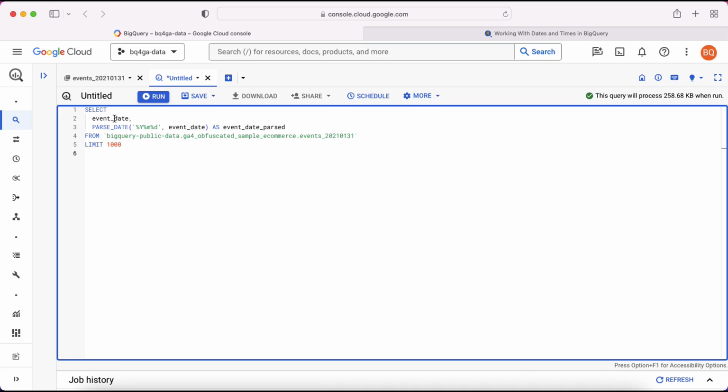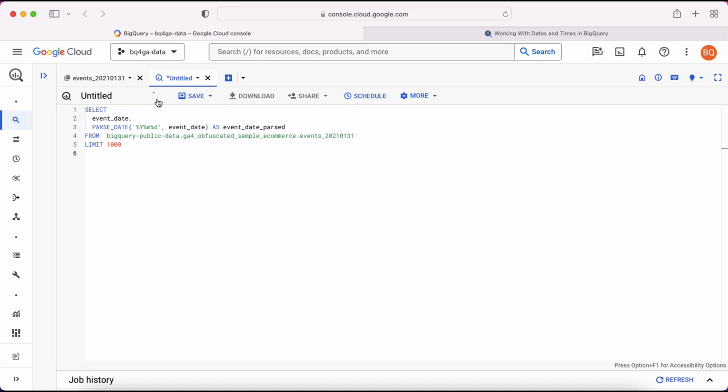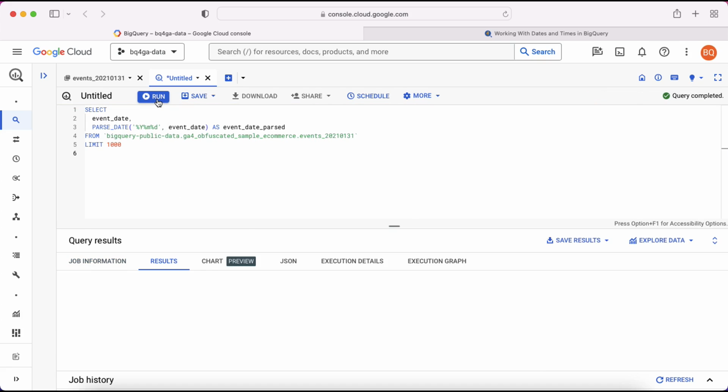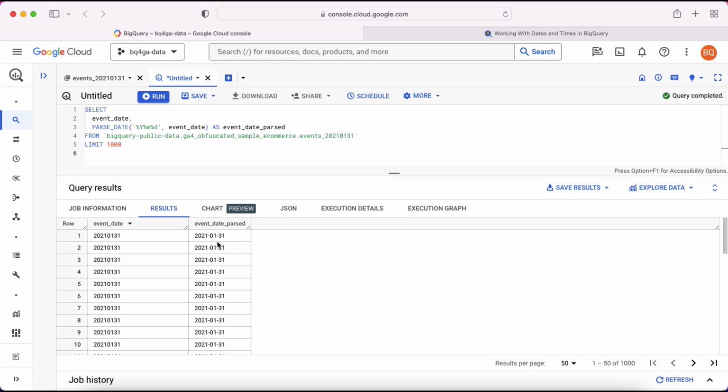I've included the original field here in the select statement, and then underneath that I'm going to parse that value into a proper date format. If we run that now, we can see how that looks. You can now see this value is easier to read than the original. And more important than that, if you were to download this data and open it up in Excel, for example, Excel would recognize this value as a date, whereas it wouldn't for this format. So you can see it's very easy to convert the date.